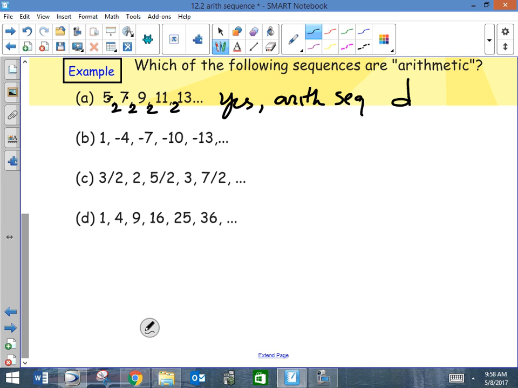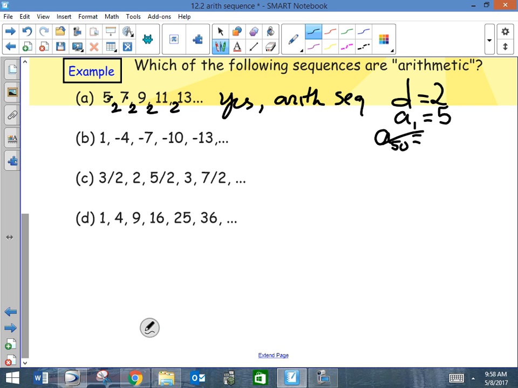If we had to pick out D, what would D be? 2. If we had to pick out A1, what would A1 be? 5. A50, we could find, knowing the pattern. Okay, we're not going to, but we could if we wanted to.